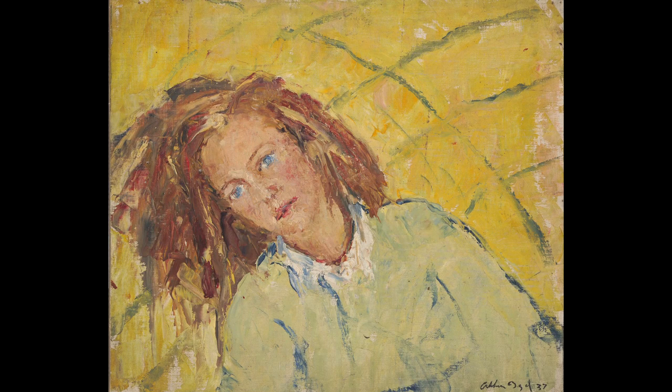Australian Portraits 1880-1960: Paintings from the National Collection is a really exciting travelling exhibition from the National Gallery of Australia in Canberra. It's a really exciting way to share our collection with the people of Australia and to look at exactly why portraiture was so exciting and has made such a wonderful contribution to Australian art. This exhibition looks at four areas of portraiture from 1880 to 1960.